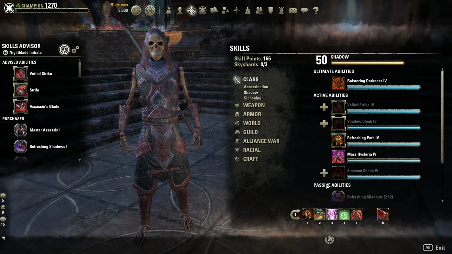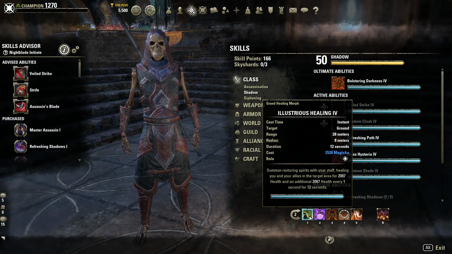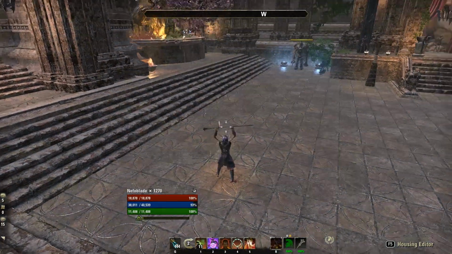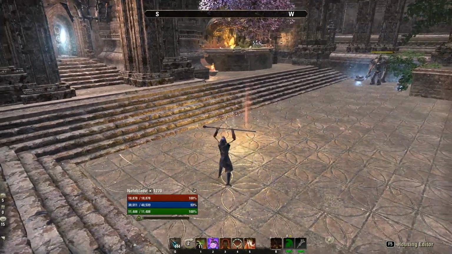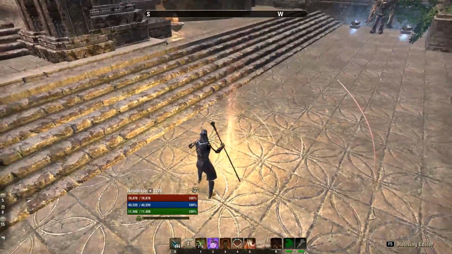And for the other skills on the bar, we have Illustrious Healing. Now, Illustrious Healing is going to be our go-to morph besides Healing Springs. We're not really going to spam Healing Springs anymore as Scalebreaker healers. We're just going to put down this really long 12-second heal over time down for the group. And that's pretty much it.